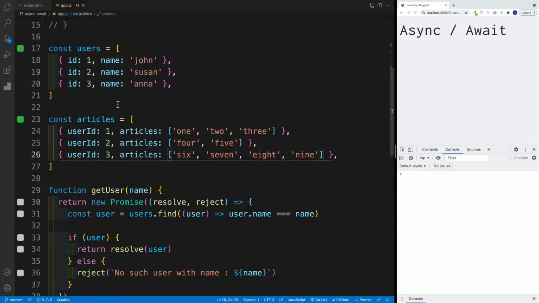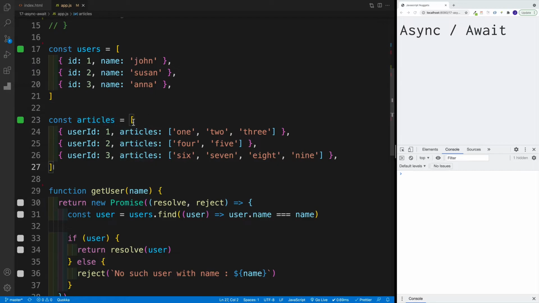Imagine the scenario where you have the users, you have the articles, and then for the articles, I have the same deal. I have the array, but in this case, of course, I have the object, and in there, I have the user ID. So this user ID matches to that of the John, Susan, or Anna. And in here, I'm showcasing the articles. Now, of course, in order to make this shorter, I just went with 1, 2, 3. And of course, you can read the rest of the values, but the idea is following where John has these articles because the ID matches, and then Susan and Anna have these ones.